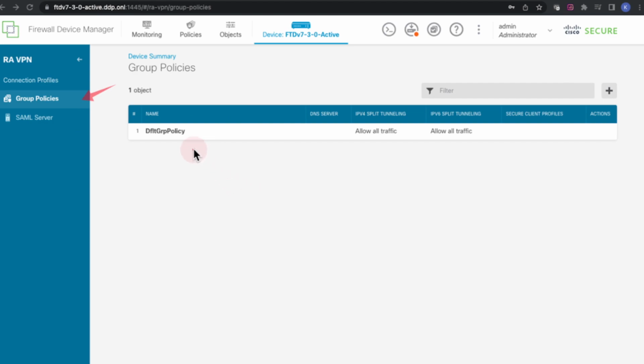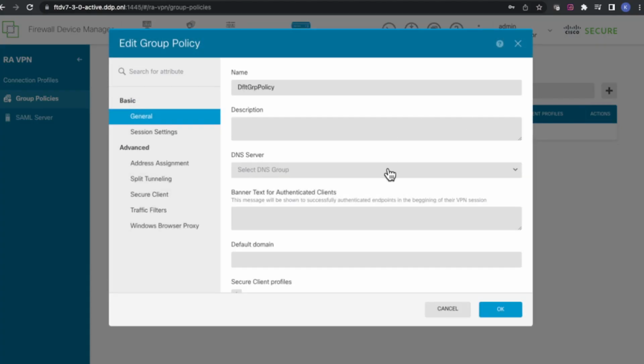We have selected the default policy for our VPN connection profile, so we can edit this, right? In a production environment, you might want to create a different group policy for different sites, if you have more granular control. But generally, if you're not doing anything major or advanced, this is good enough. So go into the policy itself. There are a few things to do.